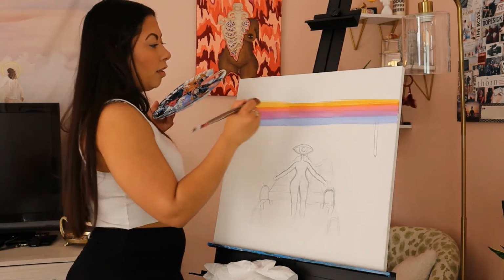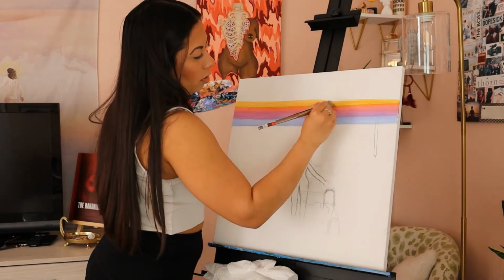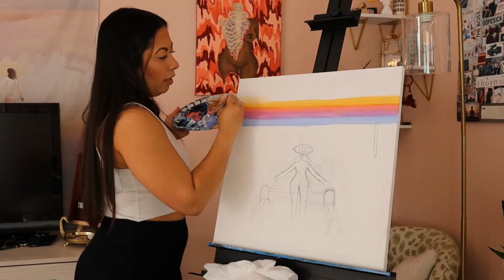The sky is very pigmented right now, but we will take it down a notch soon. I'm just going with the white.